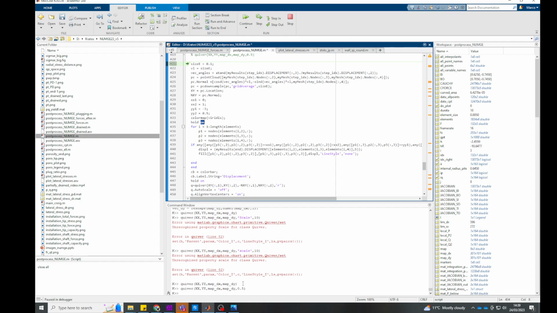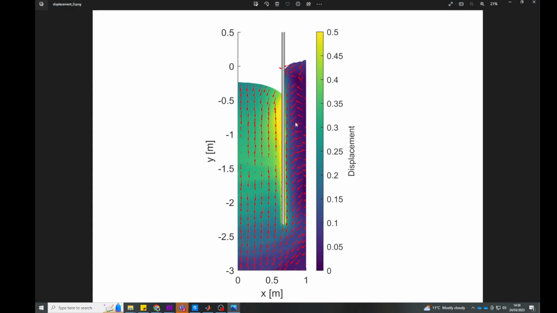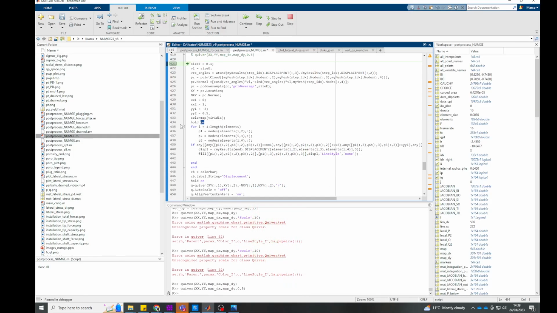Then I plot the background uniform color value, which you can see here as displacement. How is it obtained? For every element, I get the 3 nodes. If you remember the data format from earlier, the first value is the element ID, and the second, third, and fourth values are the node IDs 1, 2, 3, because it's a triangle. If it was a tetrahedron, it would be 1, 2, 3, 4.